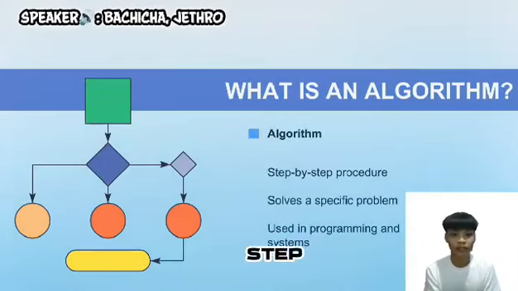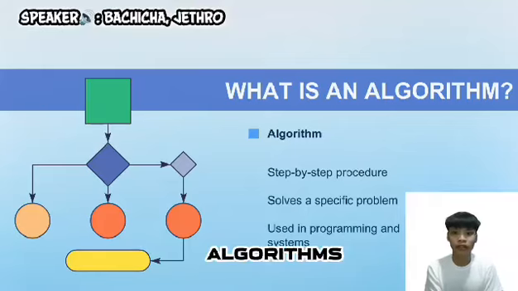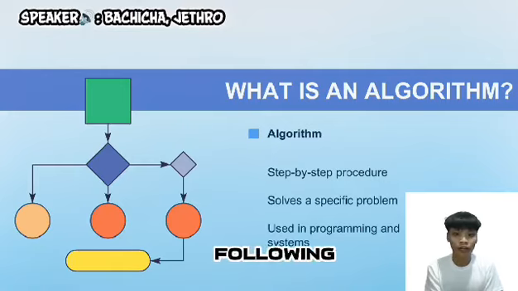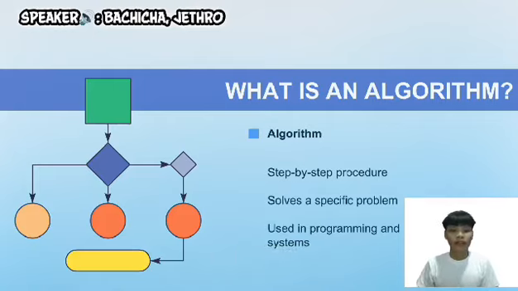An algorithm is a step-by-step instruction used to solve a problem or perform a task. In computer science, algorithms tell the computer what to do and in what order. They are not limited to programming. We use algorithms in daily life without realizing it. For example, following a recipe or brushing your teeth all follow a fixed sequence of steps. So these are real-life algorithm examples.